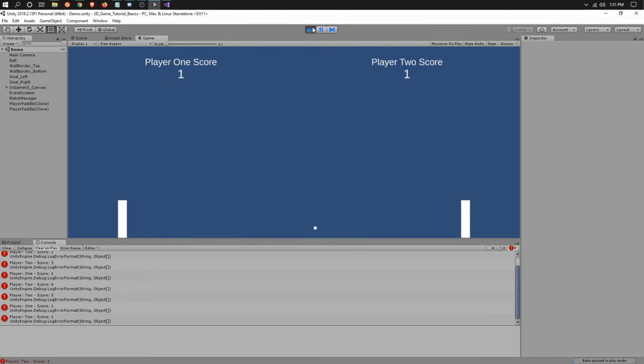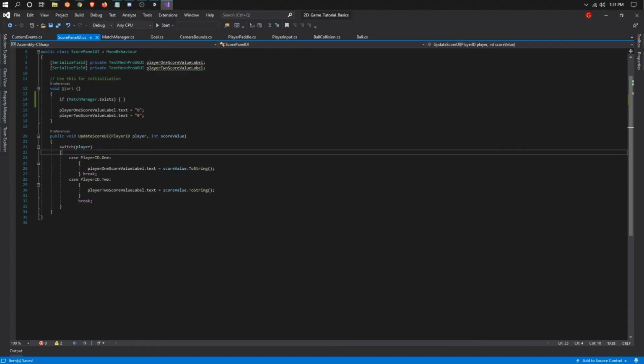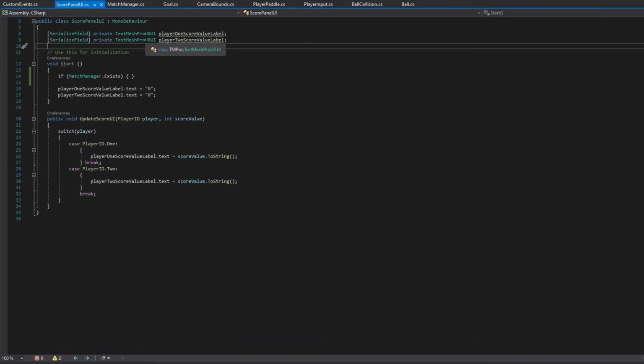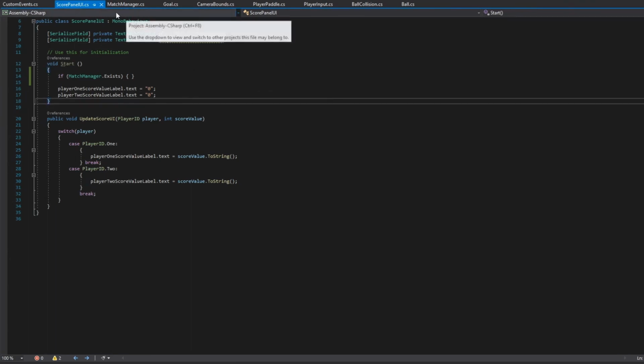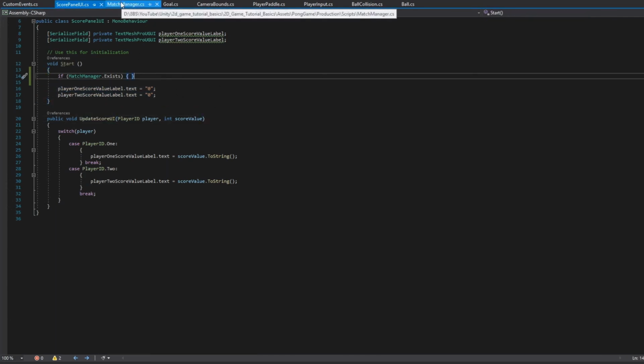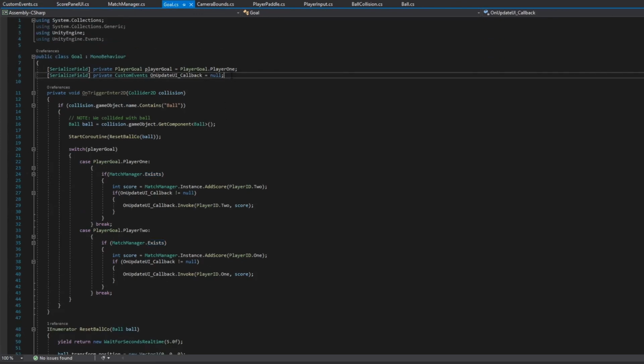Okay, well, that was kind of interesting, because now we gotta fix some other thing, right? Whenever we reset it, it worked, because when we scored again, it showed that we had won. But now we gotta tell this system that we want to update the score through an event, like we have done with the goal. So that will be pretty simple. We just copy this.